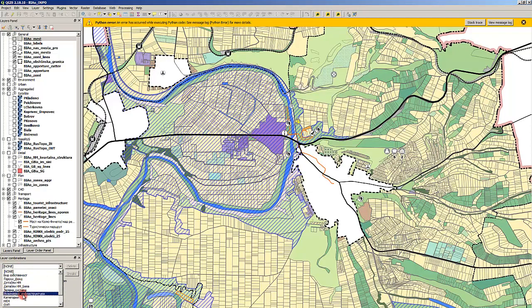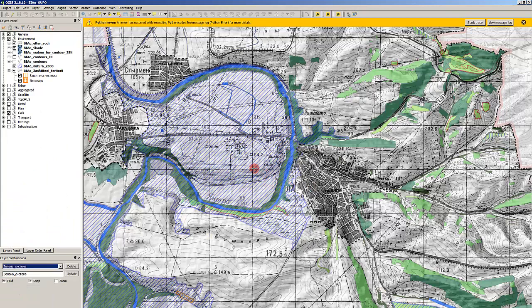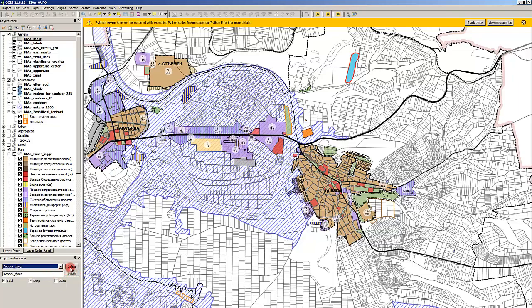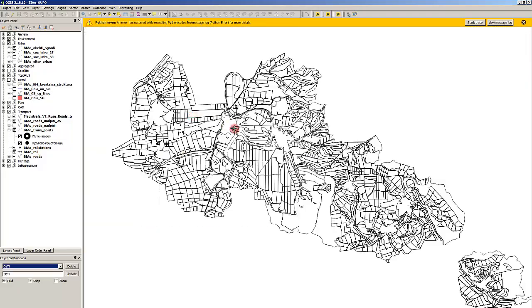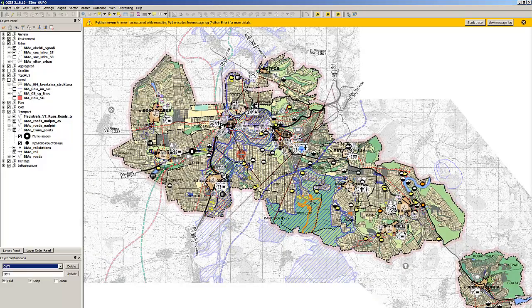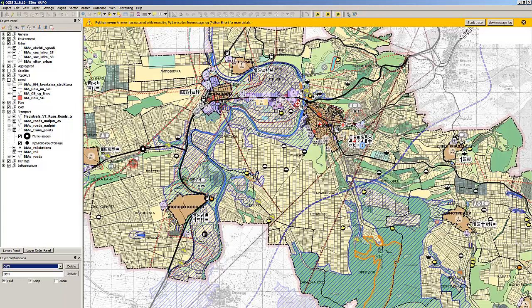This I don't need. This is also good. I will finally delete this one. And load our main combination. And that's it.